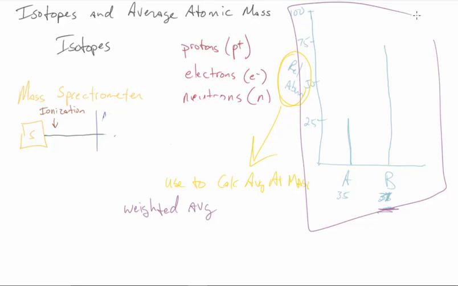Well, the relative abundance. So if I'm looking at this, I'm not going to expect the mass to be at 36. I'm going to expect the mass to be somewhere between 36 and 37. Right? Because if it was a 50-50 ratio, I would get each A and B weighing on the average the same, and they would average out to 36. But they're not. B is way more abundant, and so the average mass will be closer to B. And this is really what we're getting to here with isotopes: being able to read these histograms and predict where approximately the average atomic mass is going to be.